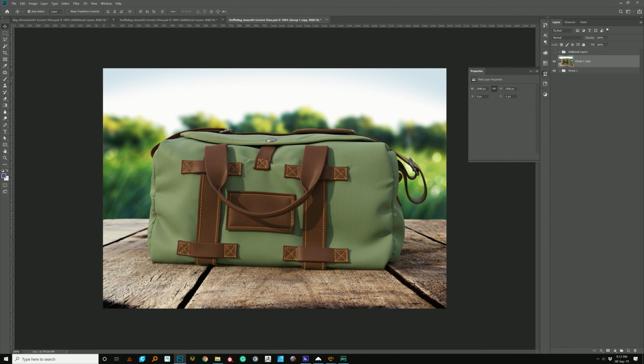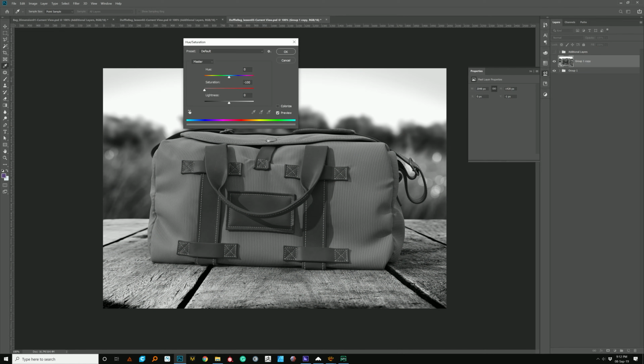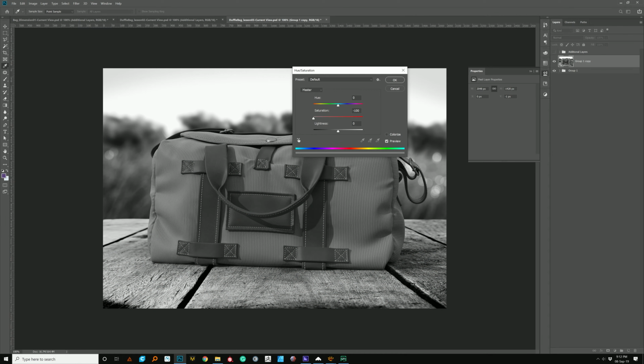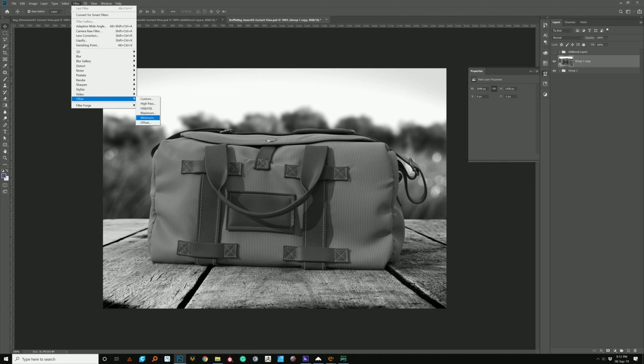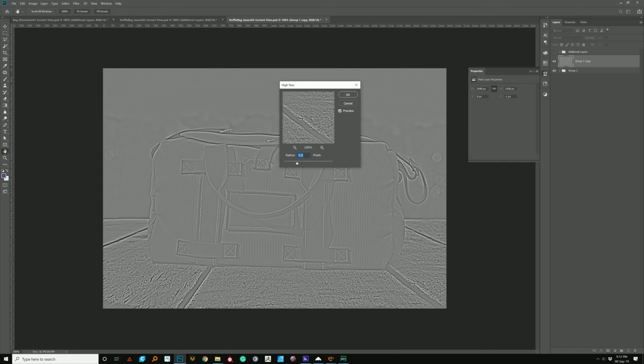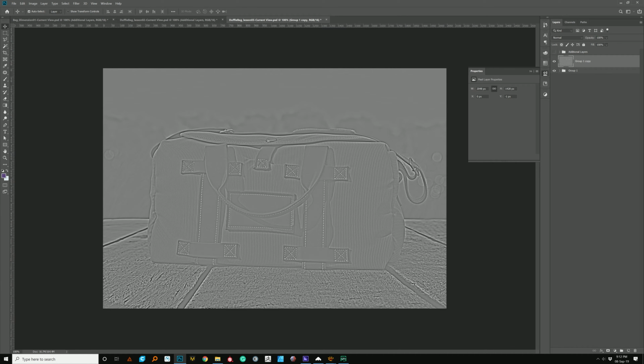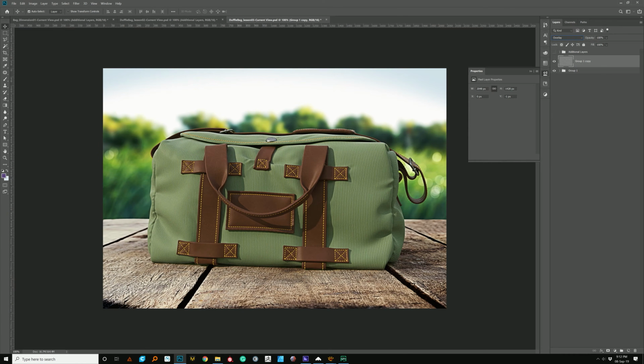So now we have them as a photo. And now we can do Control Alt U, and this gets rid of the saturation. I just want to lower the saturation, and then go Filter, Other, and just go High Pass. Okay. Bear with me. It looks weird now, but if you go and change the mode to Overlay, you're gonna get a way sharp image. Now this is way too sharp. Again, I'm just gonna lower it just a bit. Now here's the difference with.